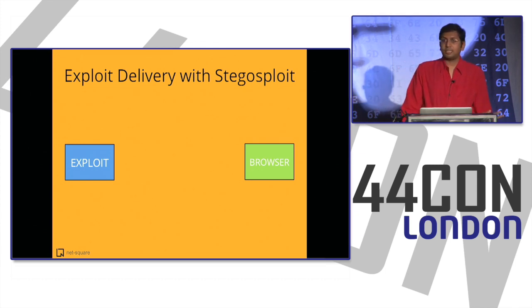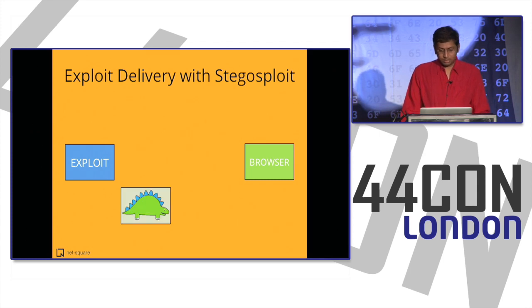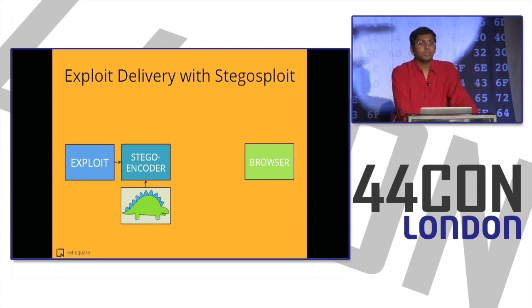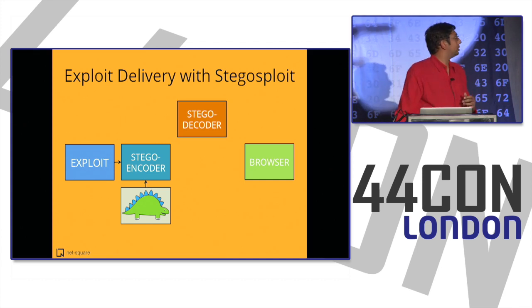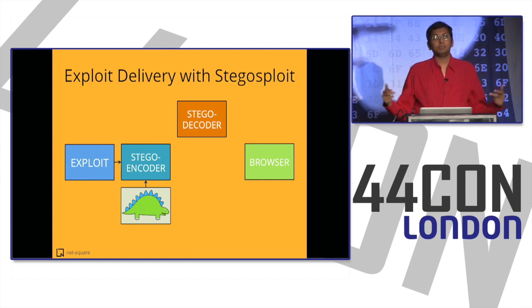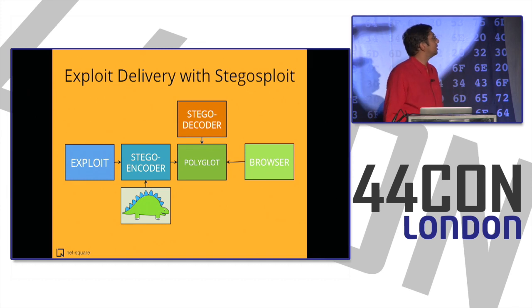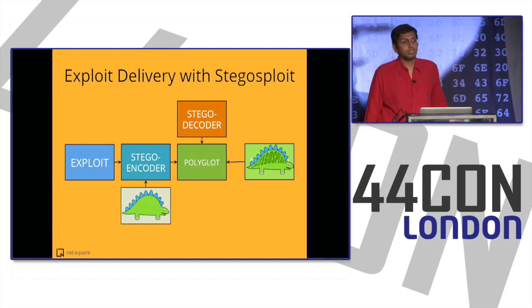I'll explain to you what Stegosploit does at a very high level. You have an exploit, you want to deliver it to a browser. So rather than deliver it plainly, you take an image, you combine it steganographically with an encoder. Now, the browser should be able to decode it using a decoder. Here lies a little bit of a challenge. What do you send first, the decoder or the image? And I thought, forget it. I'll send both of them together as one entity. So you combine the decoder code, which is JavaScript code, with pixels, which is an image, combine them into a single polyglot and deliver it together. And this is what will cause the browser to get owned and compromised. That is Stegosploit in a nutshell.